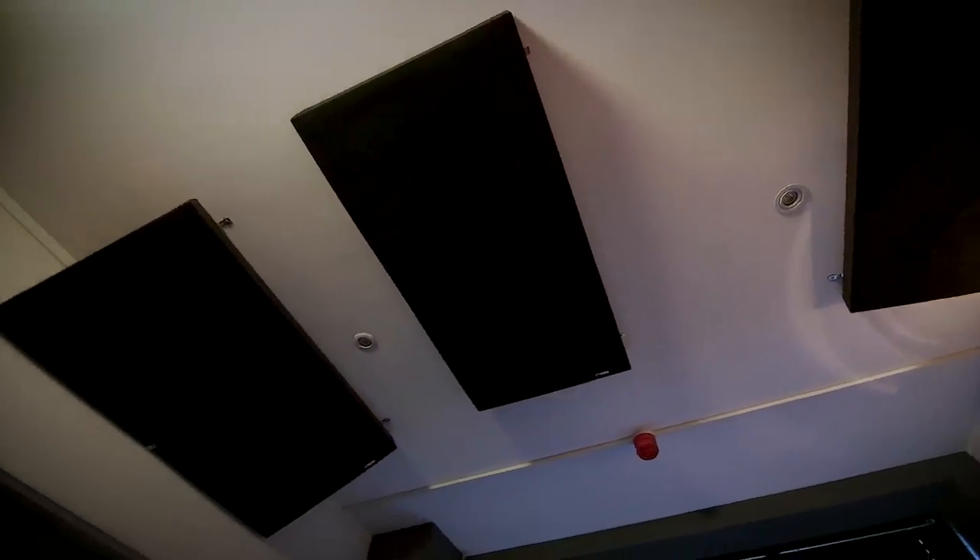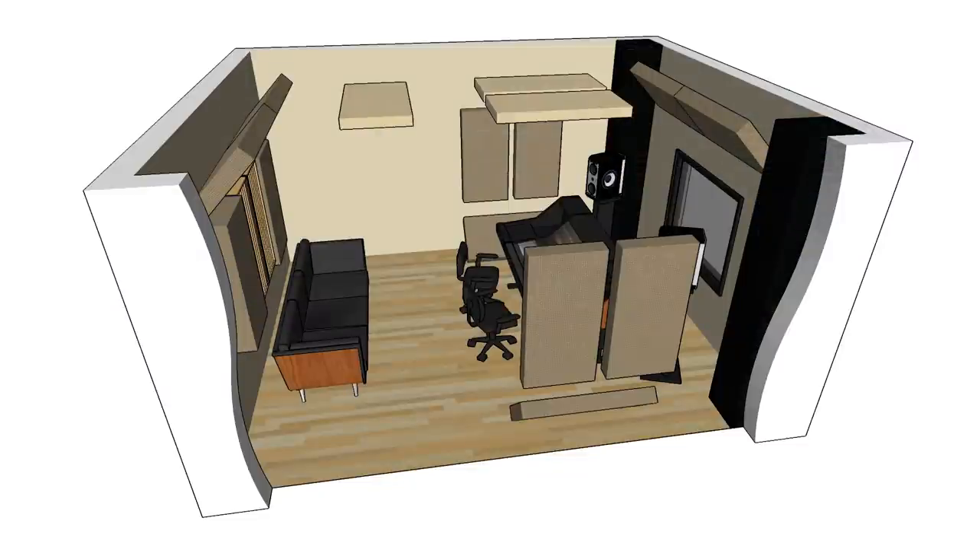Resonance and ringing just because of those corners. So if you can break those — here we've put absorbers in that position to break the straight angle. One thing that can be very efficient as well is absorbing above the monitoring position. Again, what you're trying to do is: once you've defined your positioning in the room, the sound is absorbed and feels a bit more controlled. What you aim for is to listen to the sound of the speakers, not the sound of the room.